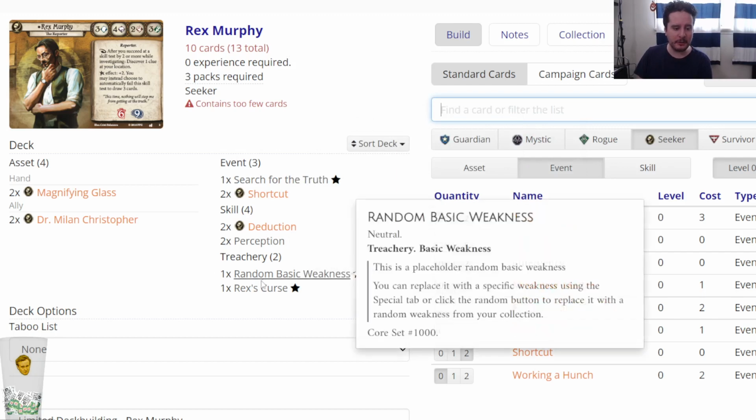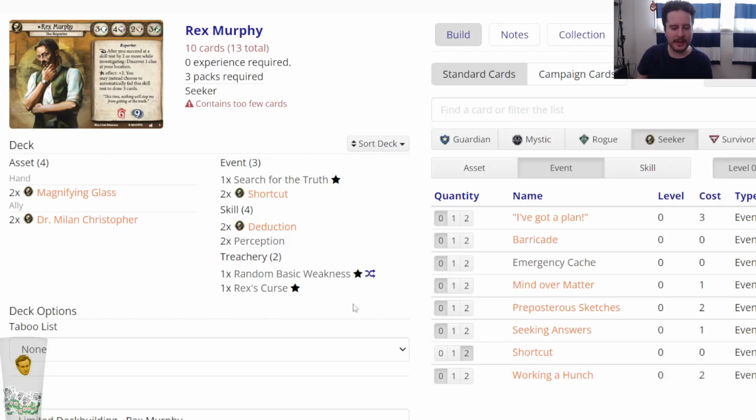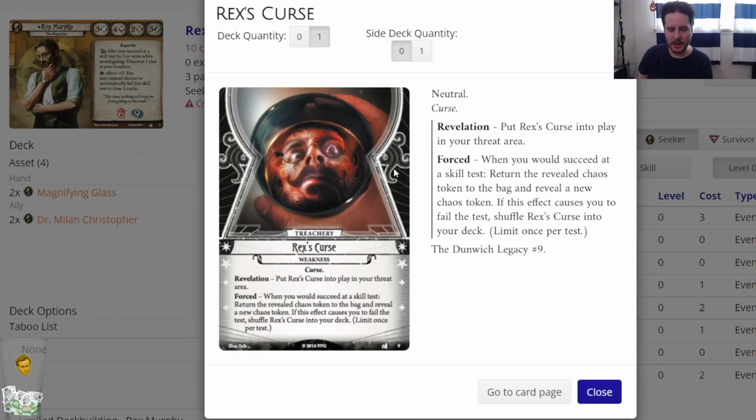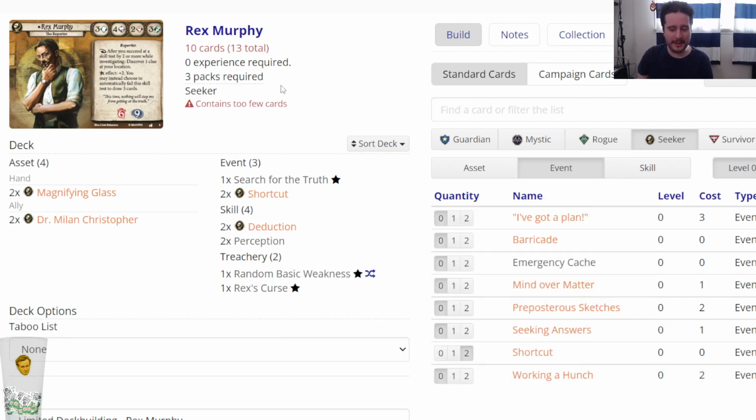I guess we should look at Rex's personals. So, Rex Murphy deck only: pay 1, draw X cards, X being the number of clues on Rex Murphy, to a maximum of 5. And our weakness is Rex's Curse. When you would succeed at a skill test, return the revealed chaos token to the bag and reveal a new chaos token. If this effect causes you to fail the test, shuffle Rex's Curse into your deck. Honestly, this is really minor. It's more annoying than it is actually bad.